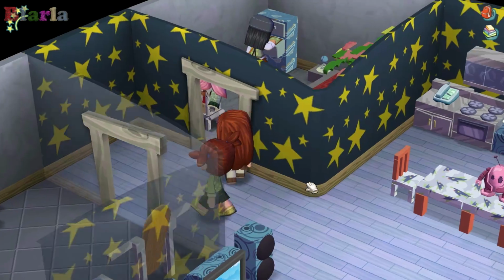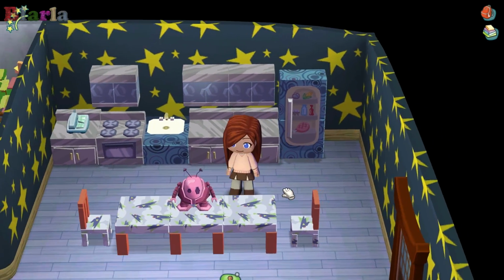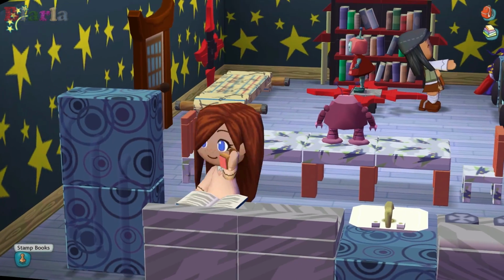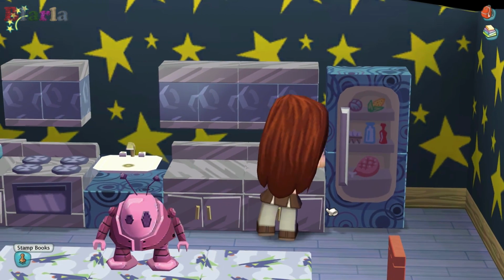Anyway, there we are. So, I think it is time, now that we've met our three Uber Sims for this episode, we should... Oh, look, what's that? Stamp books. It's normally something we do in the library. This is weird. Stamp, stamp, stamp.